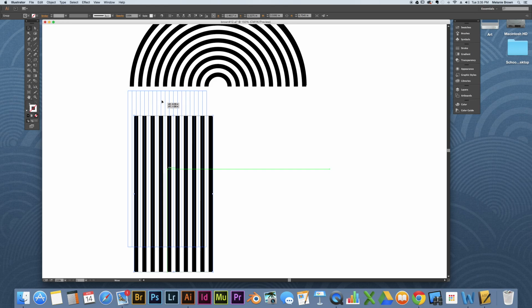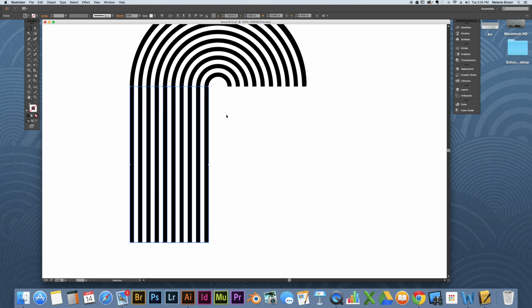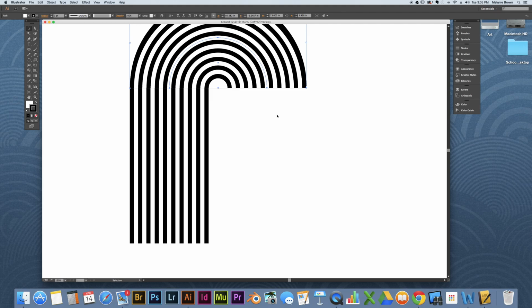Now I don't know if that's what's crooked. Must be this guy. He's a little bit crooked. So I'm going to tilt him. I must not have gotten my Shift exactly. And I'm going to bring him down so he overlaps a little bit so we don't see this daylight.